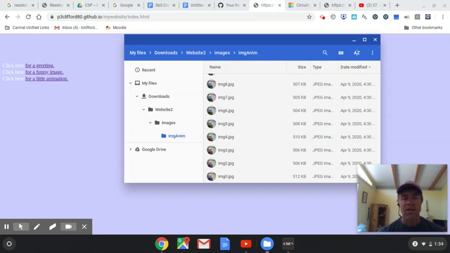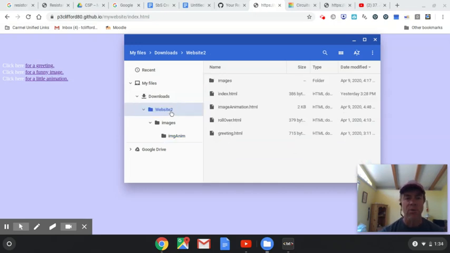So in order to get my website to work, I've got to replicate all of this, including the folders. The names have to be perfect. Capitalization matters. So this is called image animation with a capital A. It's got to be a capital A when I upload. You may be able to get away with not matching locally on your machine, where it will ignore capitalization. But when you put it up on the web, capitalization definitely matters. So the rollover, capital O, all of those kinds of things have to be spot on.